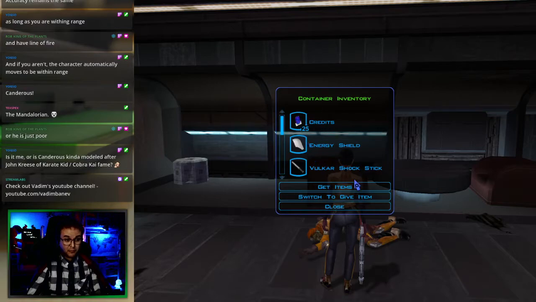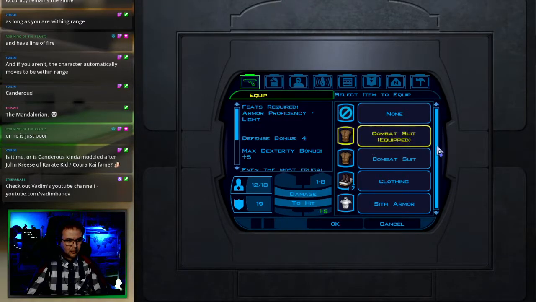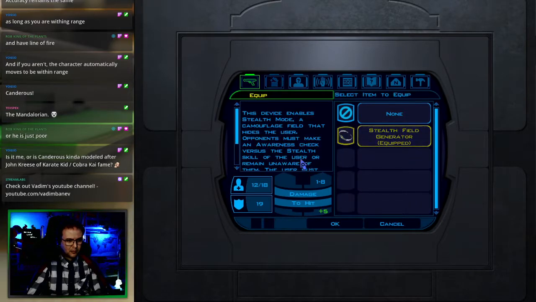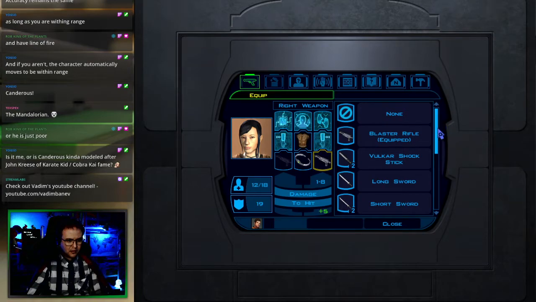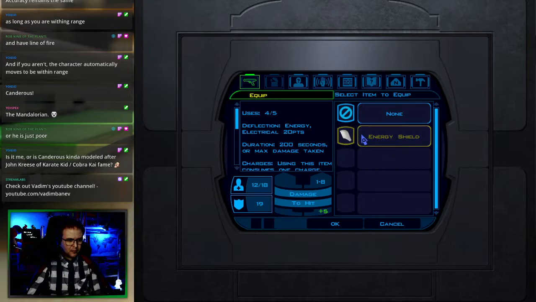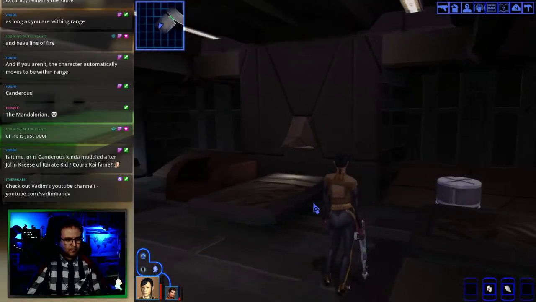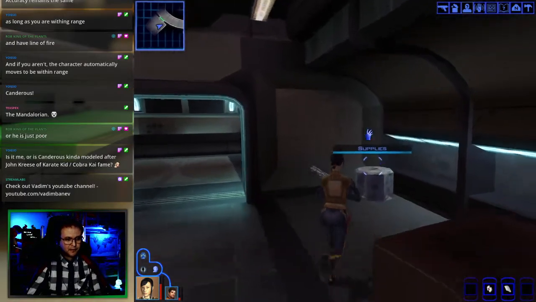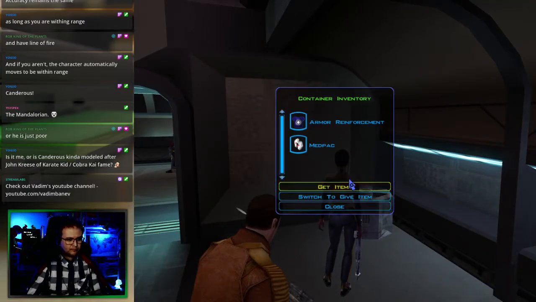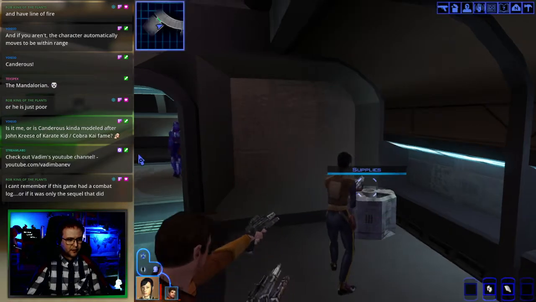Credits, energy shield. Head. Oh wait, we have no items for the head. Yes, okay. Supplies. Supplies! Ooh. Armor reinforcement. And medpack.